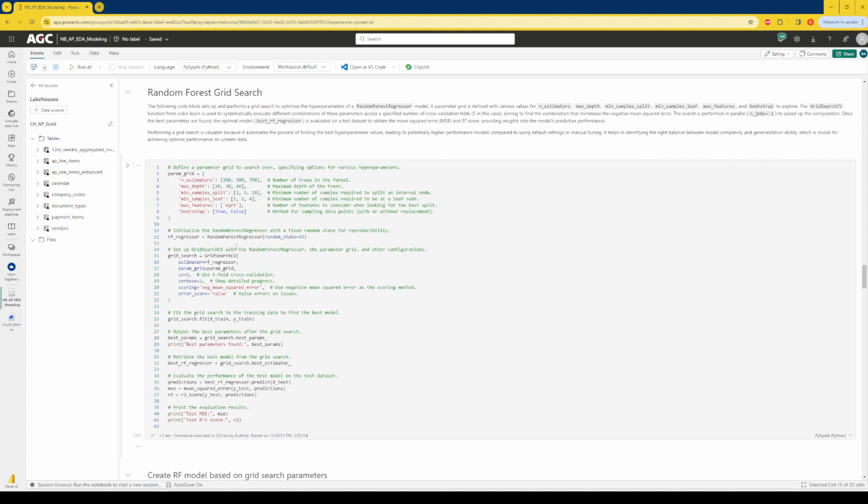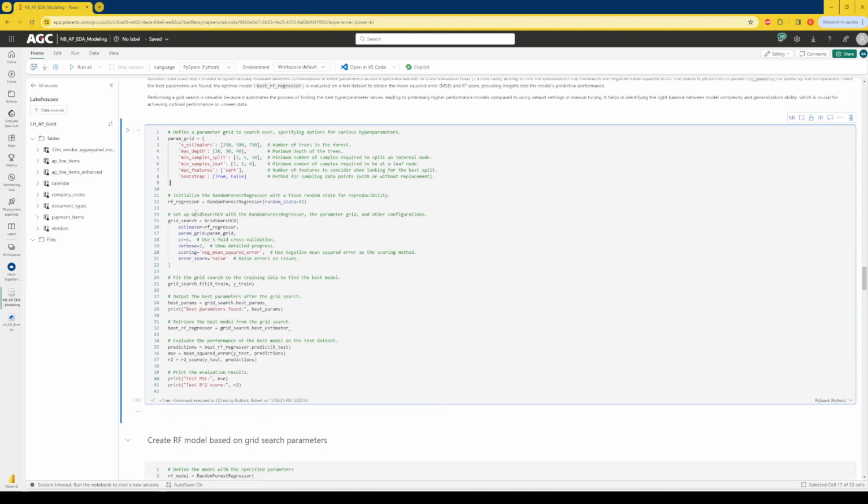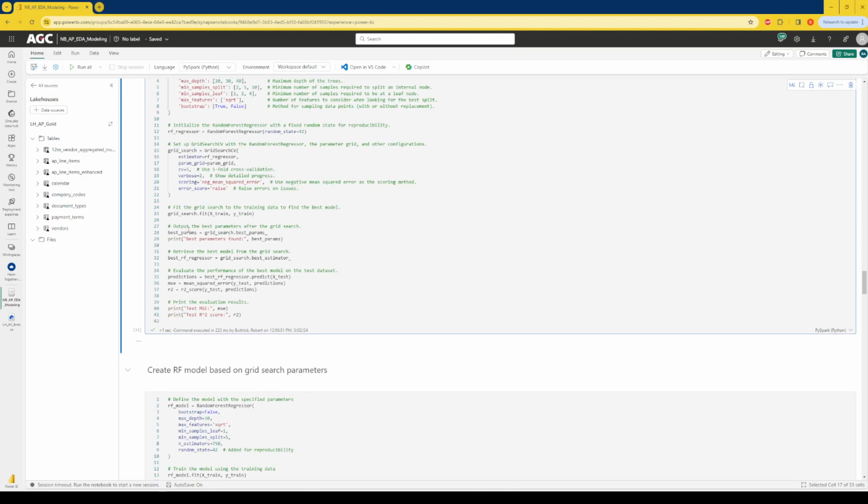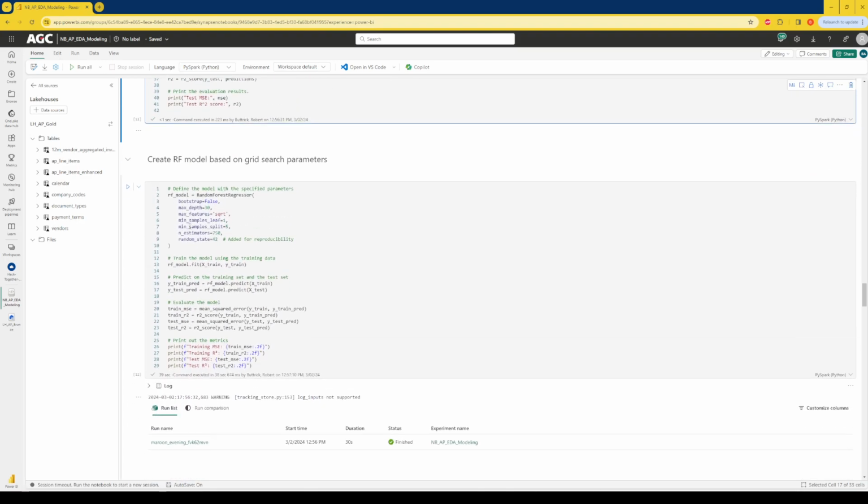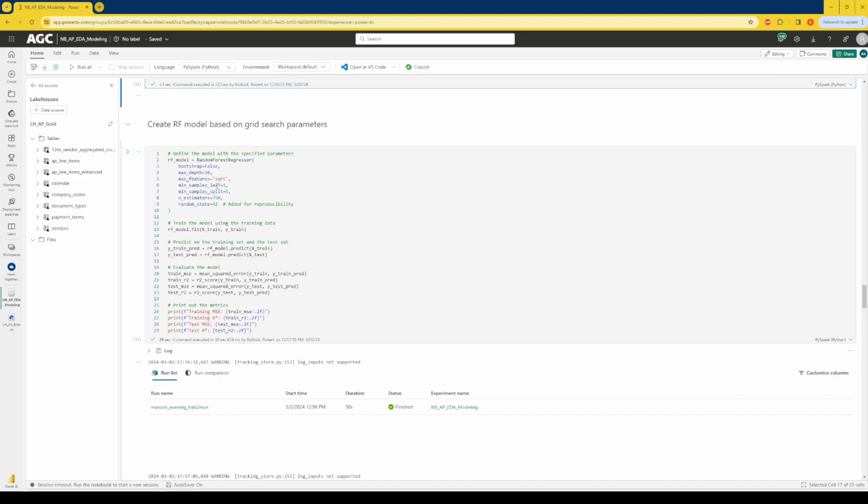So for the first step in this process, I ran a grid search for our random forest model. So we used all of these different parameters that it ran through. I believe there were 800 and some combinations that we tried using 5-fold cross-validation. Once that completed, I grabbed the best performing parameters for our model, put them in here, and now we're actually training the models using those parameters.